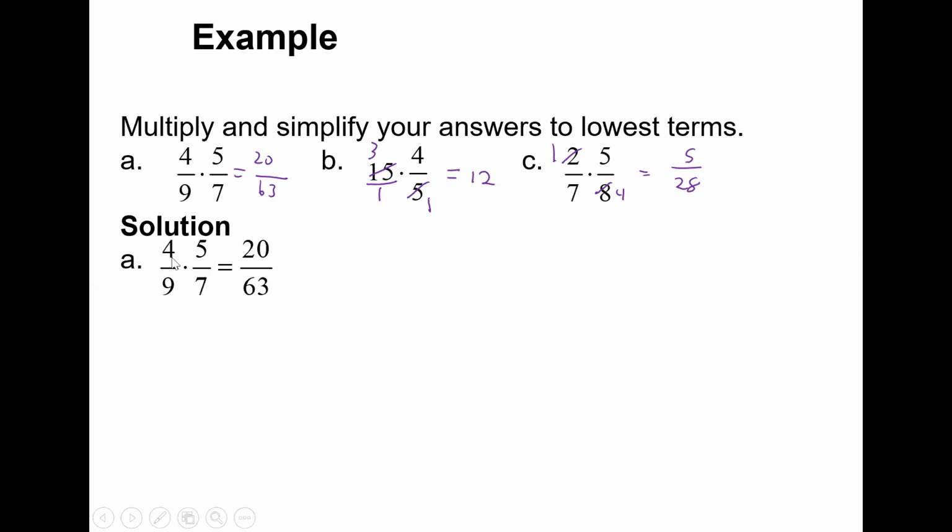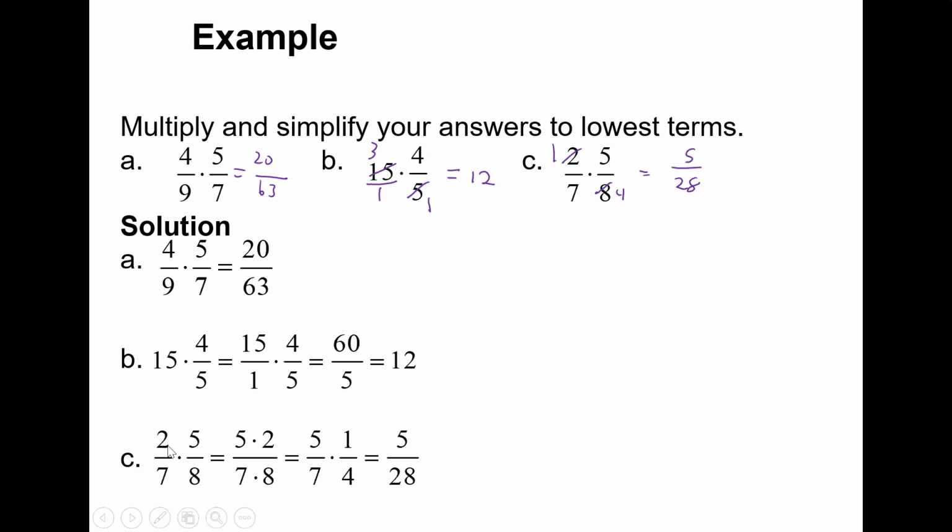So that's really what we're doing. Now let's look at it a different way here. We just multiply straight across and we get our answer. Here, again, we're going to put it over 1. We multiply straight across. And then at that point, we're like, oh, now I can divide and I get my 12. So sometimes you're going to get huge numbers if you don't reduce first, but it's still doable, but you have to think about, can you do it?